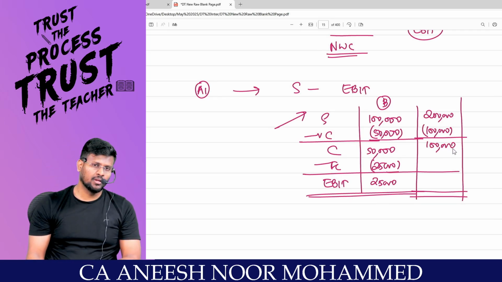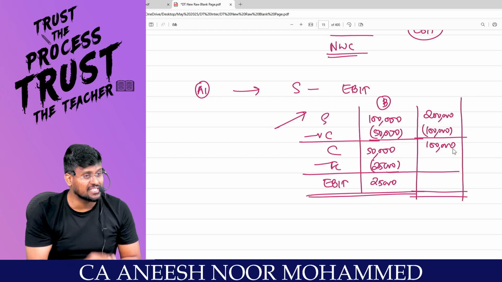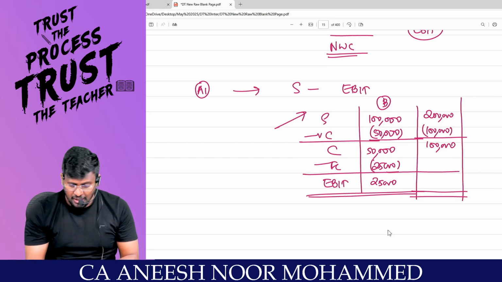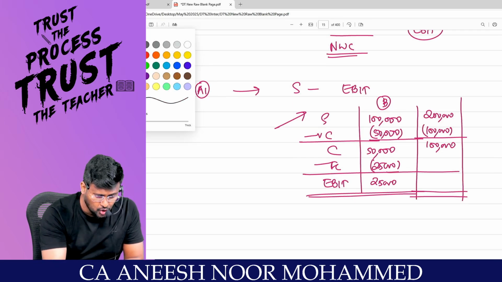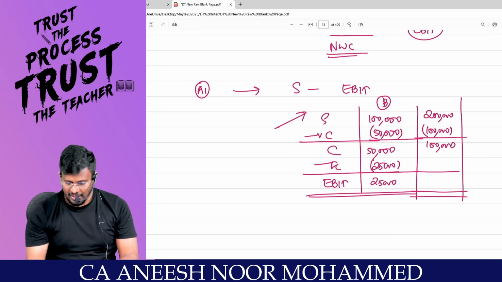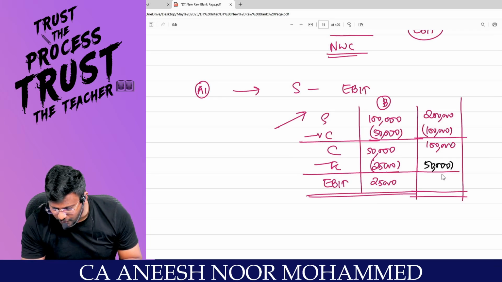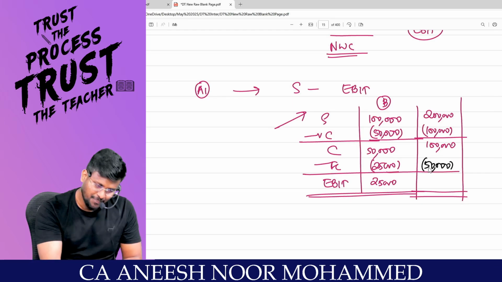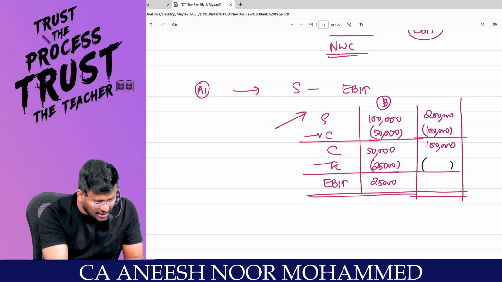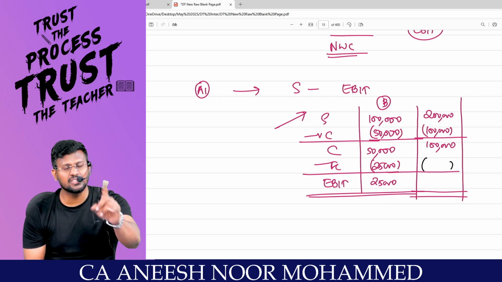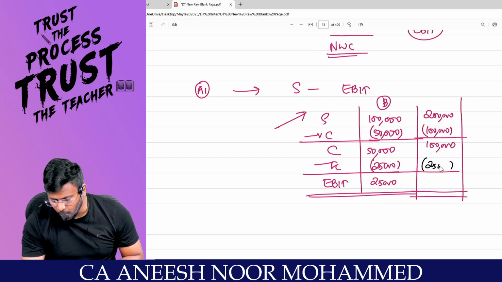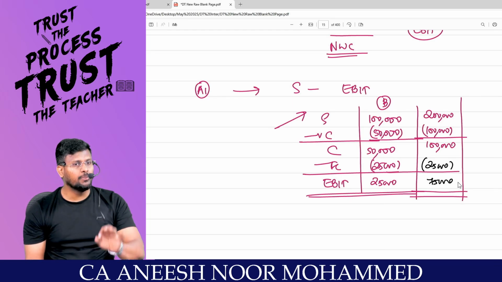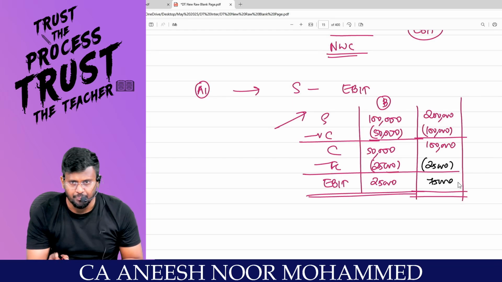Getting it? You made a sale of 2 lakh. Wow, fantastic, very good, brilliant. Now the fixed cost. In order to make a sale of 1 lakh, I incurred a fixed cost of 25,000. Yes, sir. So, in order to make a sale of 2 lakh, will I incur a fixed cost of 50,000 or the same 25,000? That is why it is called fixed cost, because it will be fixed irrespective of the sale. So it will be 25,000. So 75,000 will be the EBIT.